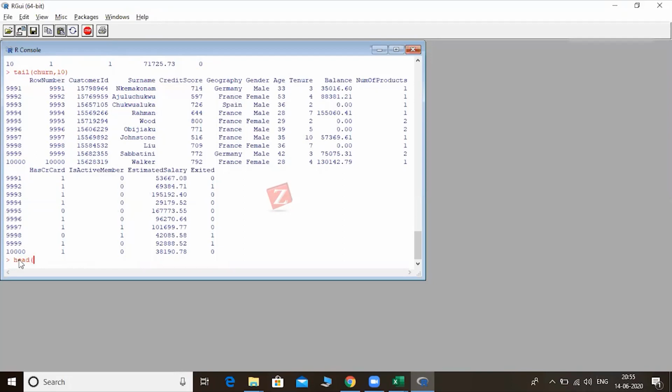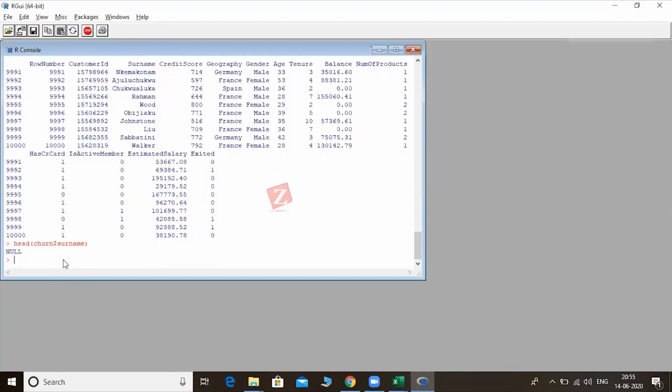I want to use, let's say, surname, so churn dollar surname. Dollar is how I am able to access one particular variable.